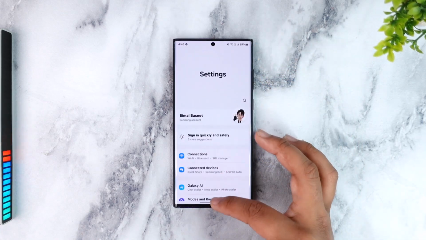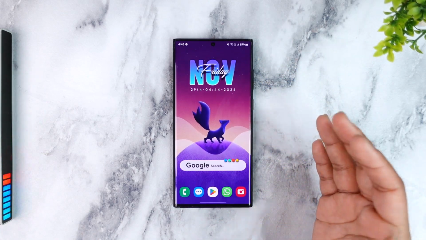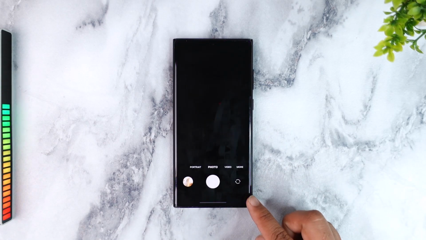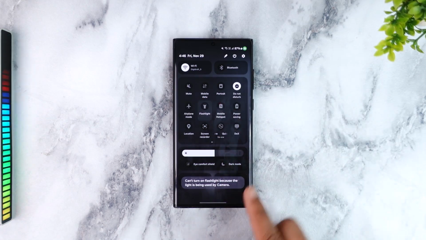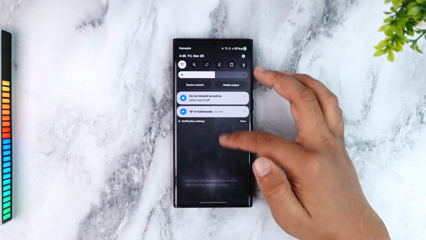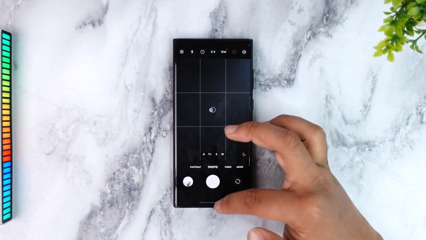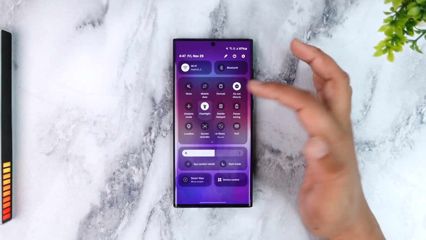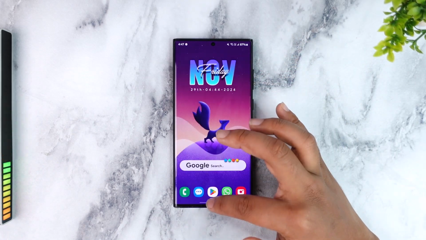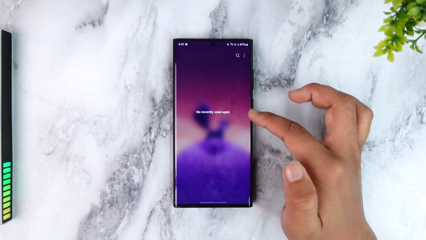The first is if you are using any other application that is currently using the camera, because when you have turned on the camera, if you don't know, then you can't actually turn on the flashlight, because it will say can't turn on flashlight because the light is being used by the camera. This happens if you're on a video call with someone as well and you're not able to turn on the flashlight. That is because when you're using your camera, the flashlight will not get turned on. So make sure to close any active applications that you have in the background.